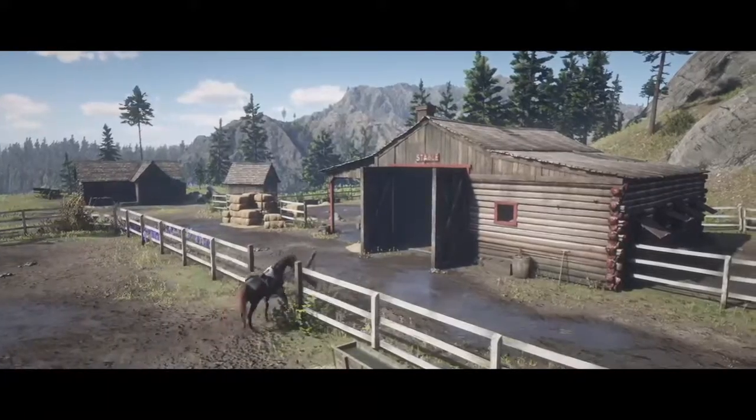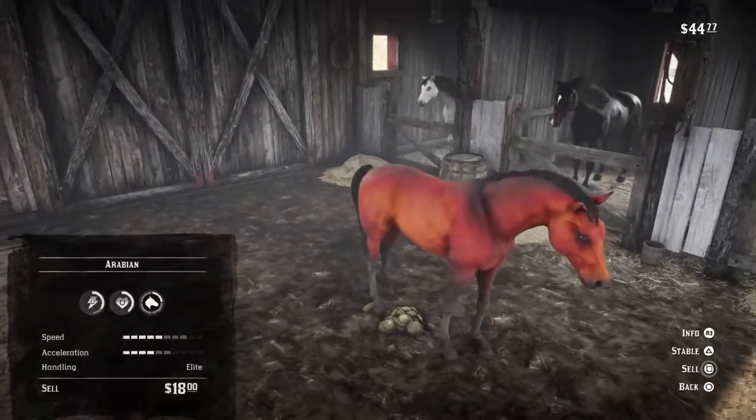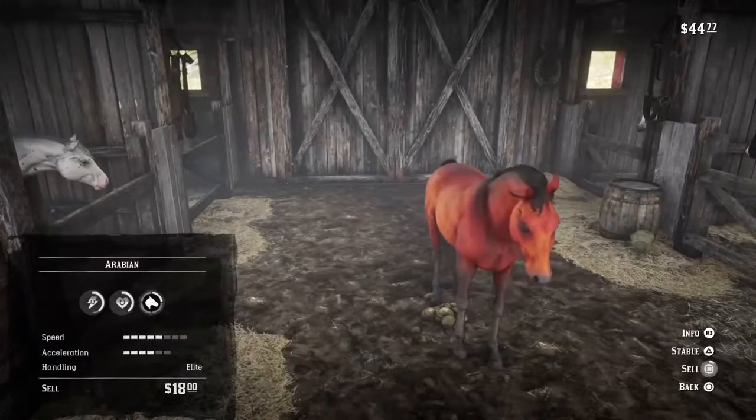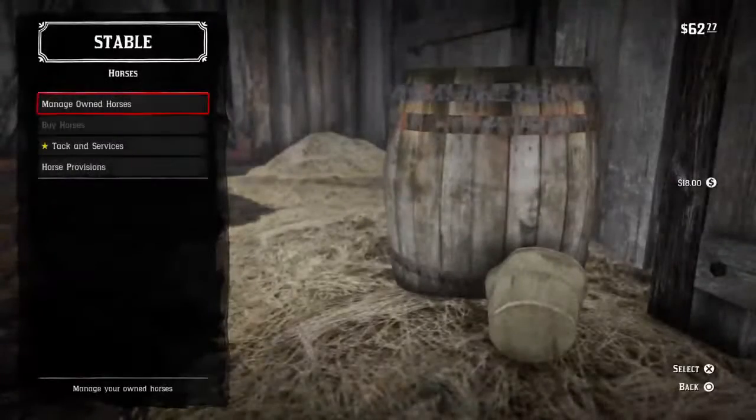And I think there's also another horse. I don't know. Look how sparkling this horse is. Alright, so I'm gonna sell. Alright, so here we go.